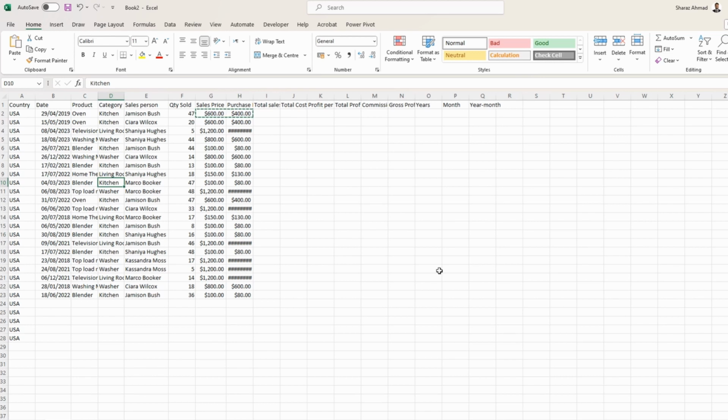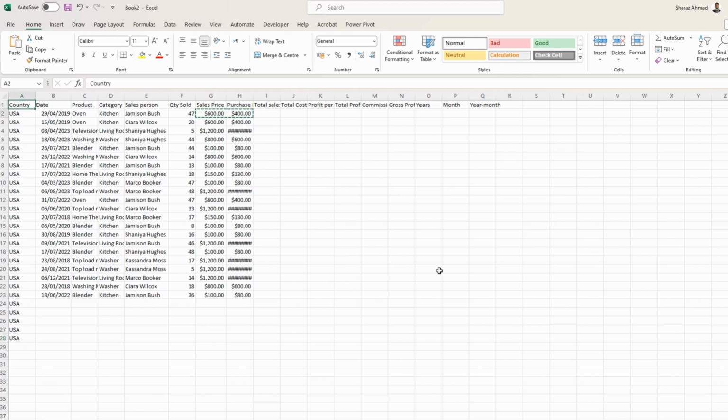What I'll do is I can move this up, down, left, right, just like I said, from arrows, but I want to move this to A1. What I'll do is hold Control and press Home button from keyboard. It will move to the first cell and column, which is A1. If I do a Control End button, then it will move to the end of the sheet till we have data in there, not the end of all of the sheet. There are like thousands of rows in there. Now let's go back to the top using Control Home.